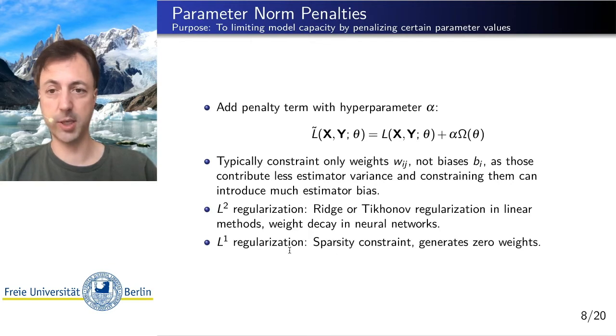And then there's L1 regularization that is quite common, where we penalize the sum of the norms of the weights. And these are basically sparsity constraints. So they promote small values in many parameters. They do not really enforce zeros. If we want zeros, zero parameters, because we are interested in the structural sparsity, then we additionally have to cut off small values. So it generates approximately zero weights or approximates zero weights.